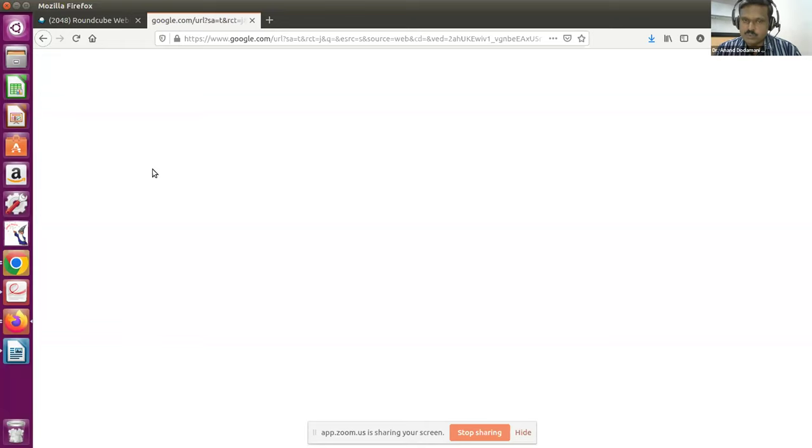Quillbot is a paraphrasing tool. If you use Quillbot to paraphrase your content, and once you complete the paraphrasing you take the same file to Turnitin, Turnitin is not in a position to detect that AI content. But in the case of Drillbit, Drillbit will effectively detect that AI content. That I'll show you.